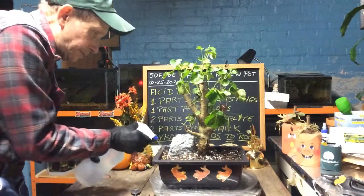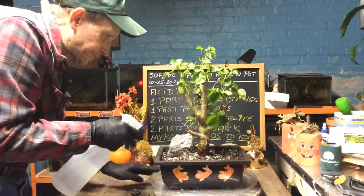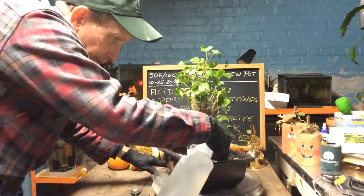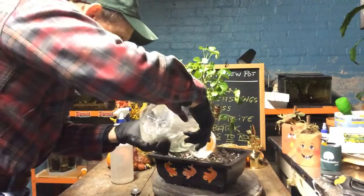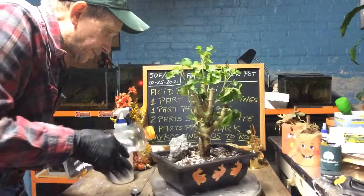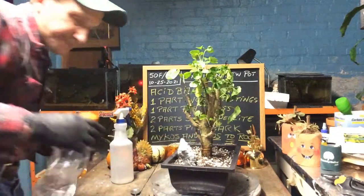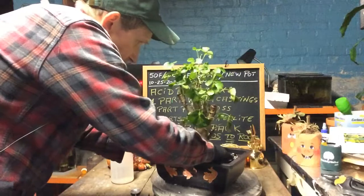Then I'm going to spray it again. Now that it's low in the pot, see, I'm taking all the surface tension off. It's low in the pot, just like that, see? And then I'm going to take some water and just give it a good soaking so we can get the soil settled in and around the roots, whatever roots we got on here. Now you can see when they sell them, they just stick them. And that's why I lost a lot of leaves on this, because that root system wasn't strong enough to support all that growth that the Aralia was putting out. So that's why I had to really defoliate it with my hands, get all the dead stuff off.